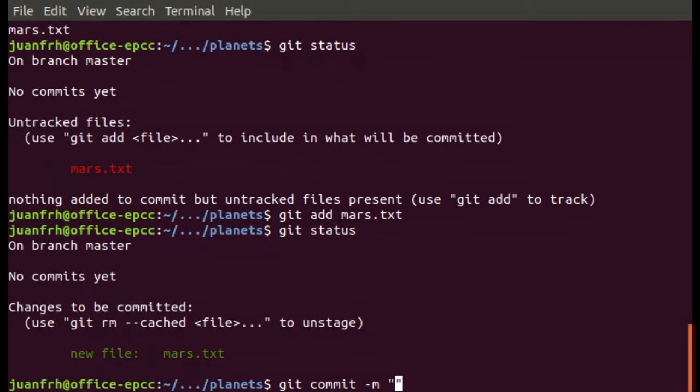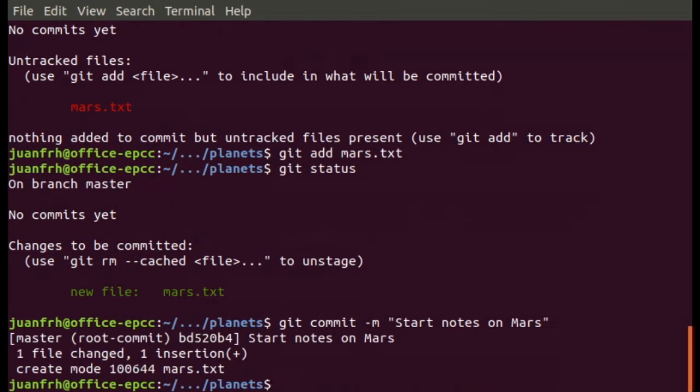So I can use "start notes on Mars", for instance, and if I execute that, I get that message that there is one file change, one insertion, create mode, mars.txt.